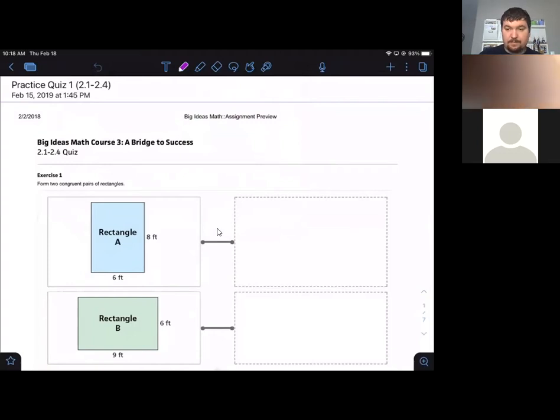Mr. Bright, how many questions are there on the practice quiz? There's usually 10, but I took one of the questions off, so there's only going to be 9. But you can number them 1, 2, 3, 4, 5, 6, 8, 9, 10, because the one I took off was number 7. That's why it's not assigned on Big Ideas, because Big Ideas wouldn't let me just take a problem off like I can with homework, because this is a quiz.